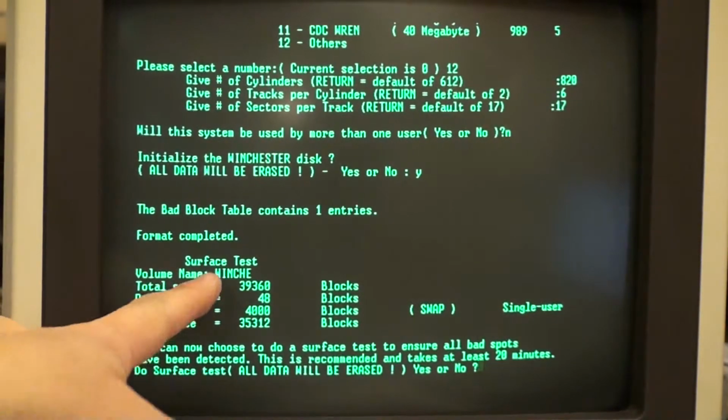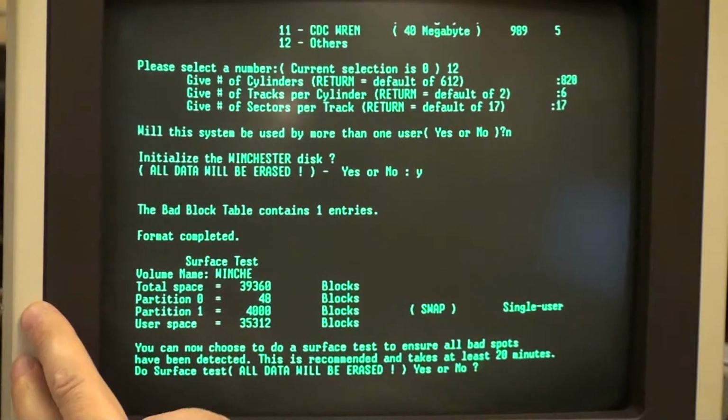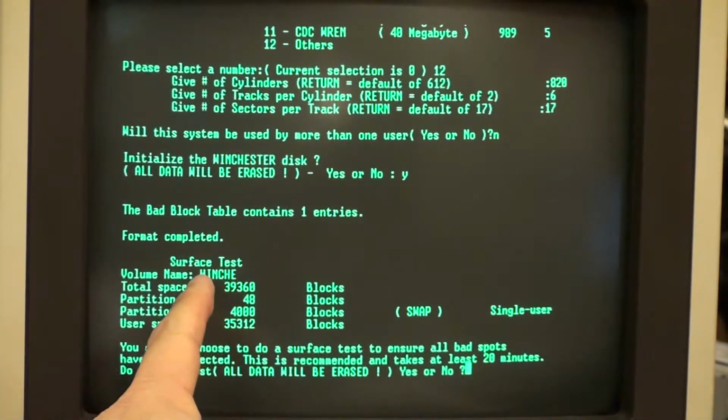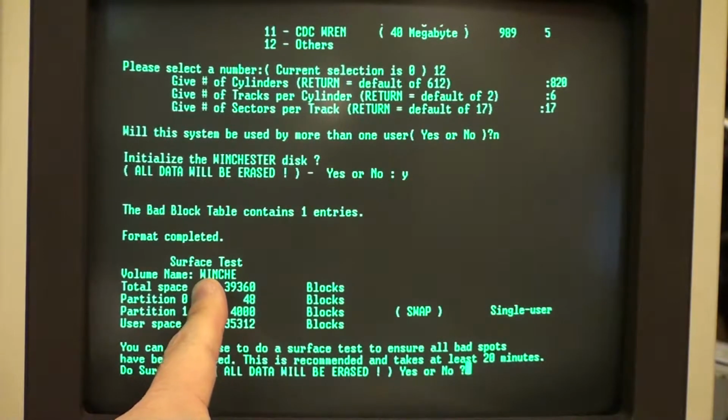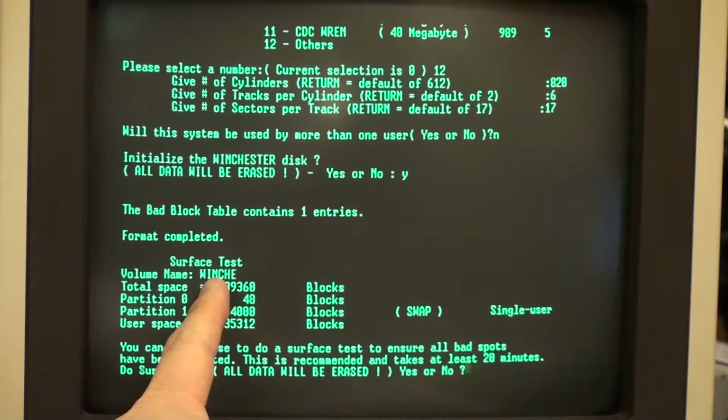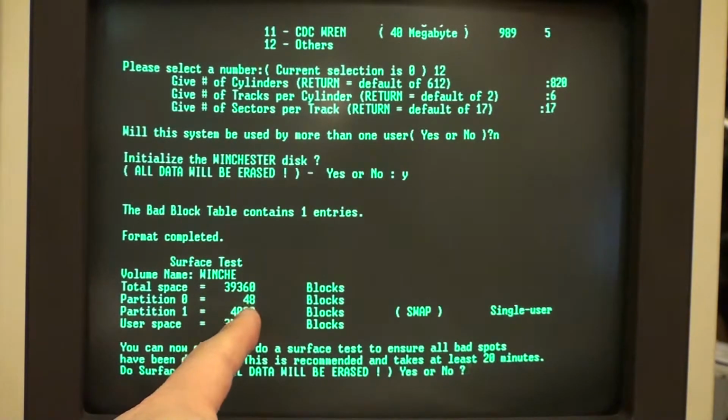Okay, so I think it's interesting to know the volume name Winchester. Just don't get an option for that. At least not when you use the default method here. We could do other more fun things, but we might as well use the default method. Total space, partition 0, which is the volume home block, by the way.